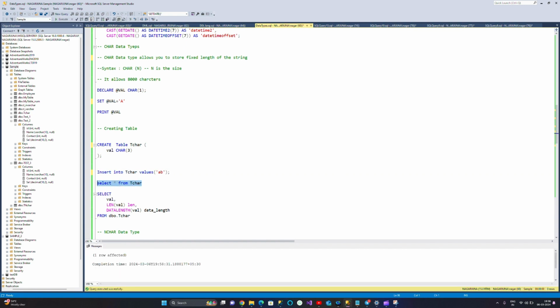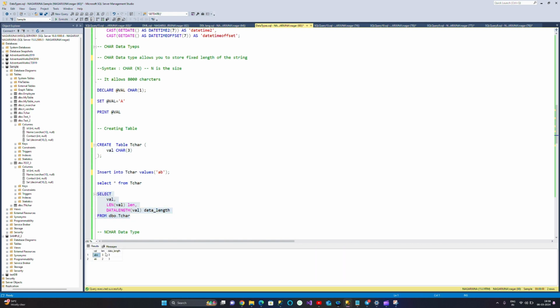See, how many records do I have in total now? 2 records. One is ABC and the other one is AB. So guys, please tell me. Length and data length I will discuss later, but for now, just observe. If I run this query, what would be the output? The length of the value column means how many characters are stored. For the first, ABC, we stored 3, and for AB it will come as 2.